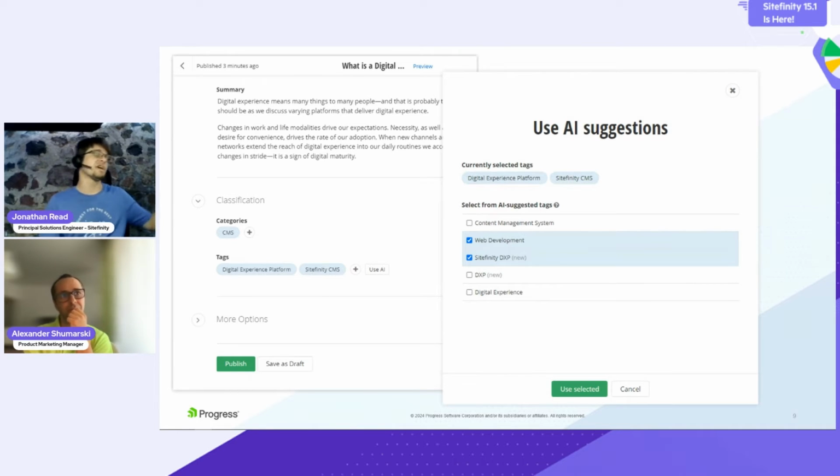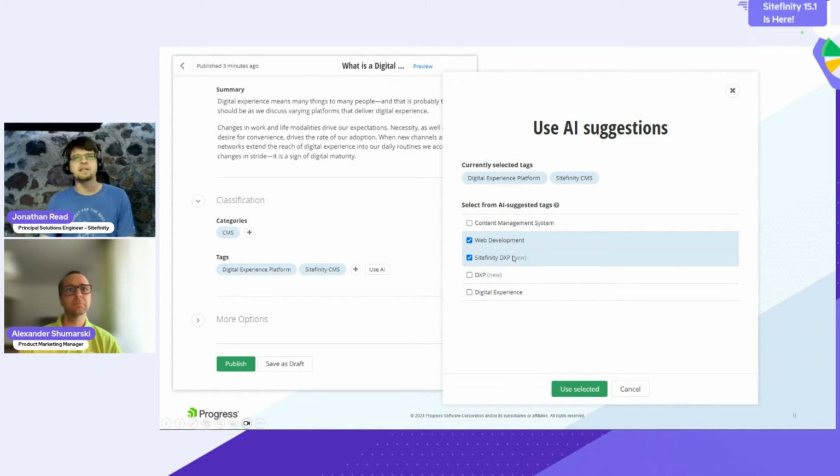Now, the CMS itself, we've had AI features within Insight for quite a number of years, but here we wanted to help you generate content. So now any content type that you have, that would include news, blog post, or custom content types, it takes all the text fields on the page, sends it off to, in this case, Azure OpenAI, and it gives us back tags and categories.